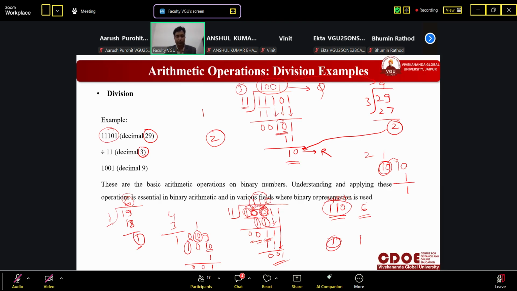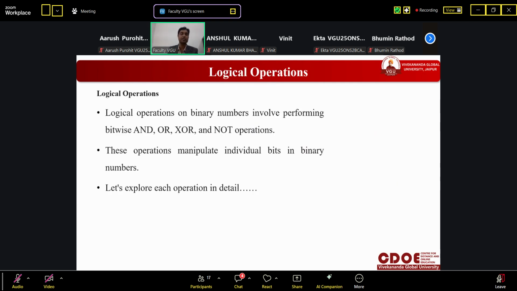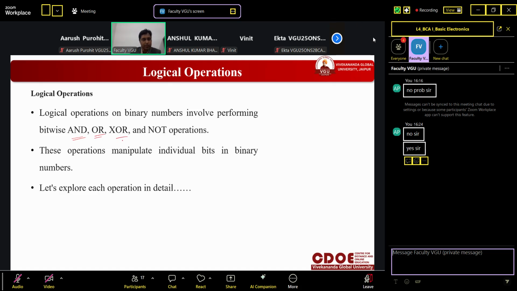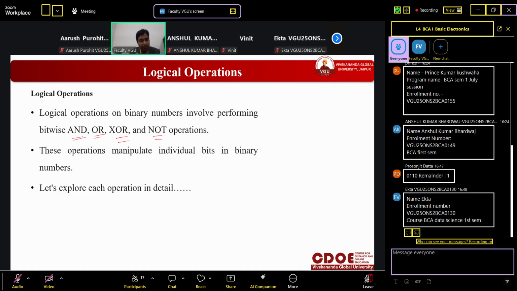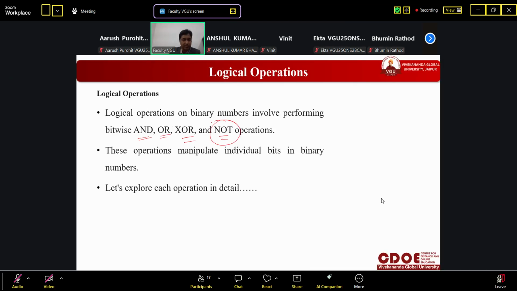Okay. So I hope you all have understood all the arithmetic operations: addition, subtraction, multiplication, and division. Now we have logical operations. Logical operation means there will be logic behind that, and we have studied all the logic gates, right? So you can give me the answer if you have any bits 0, 1, 1, 0, whatever. You should know the truth table of all these gates before doing any logical operation. Out of these, one gate has only one input, so we can draw a common truth table for the rest.